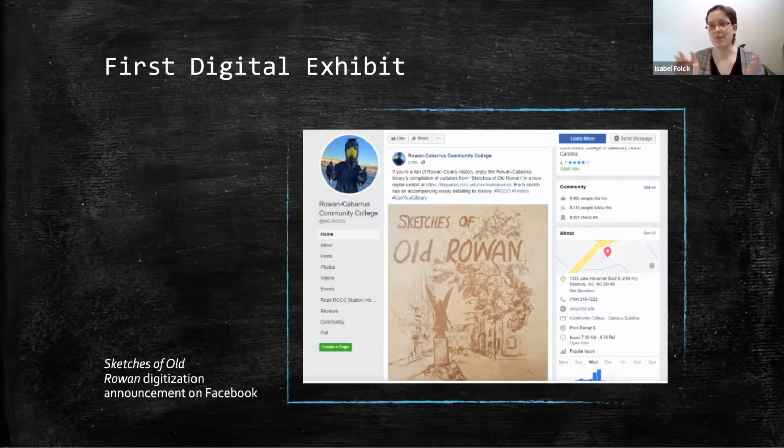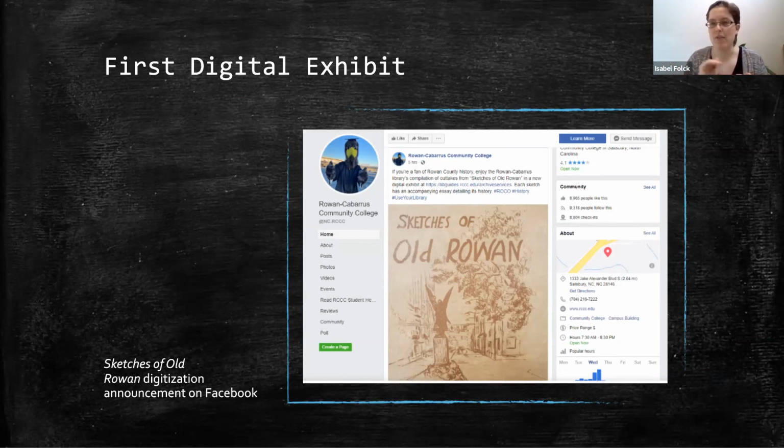We also did the first digital exhibit that I mentioned. This was the Facebook post that our social media person put out when I digitized a book, sort of a book, it's maybe 20 pages of hand-drawn sketches that a guy did for a historical series they were doing back in the 60s.